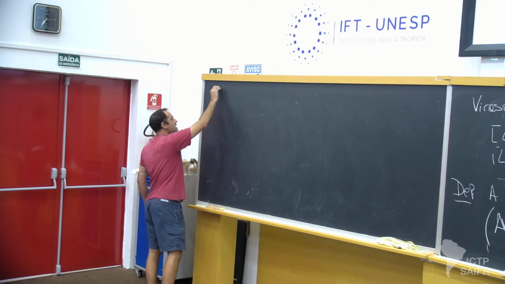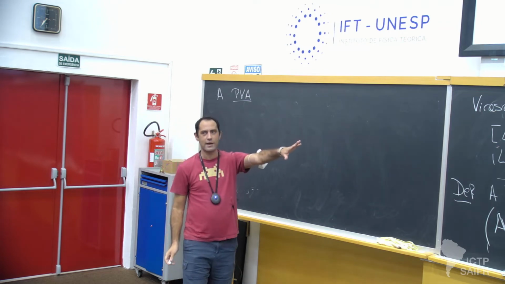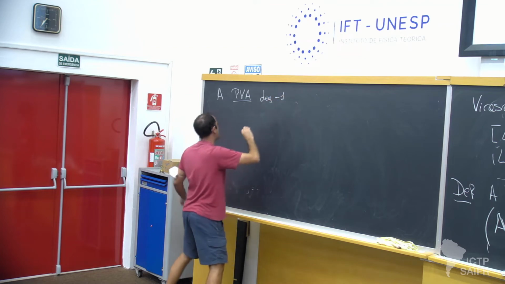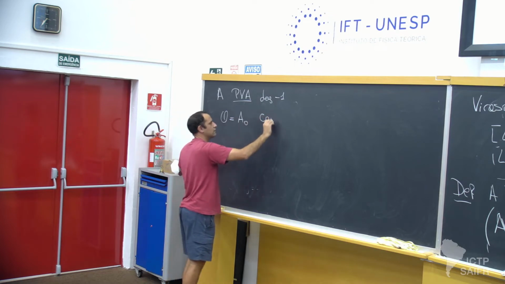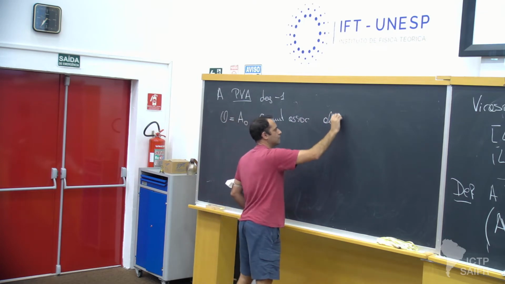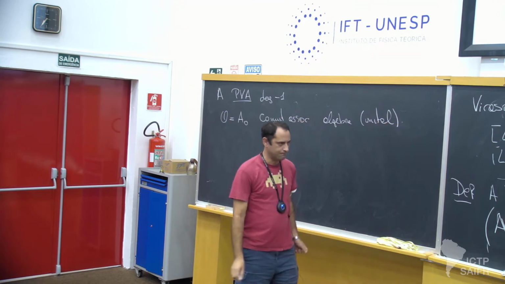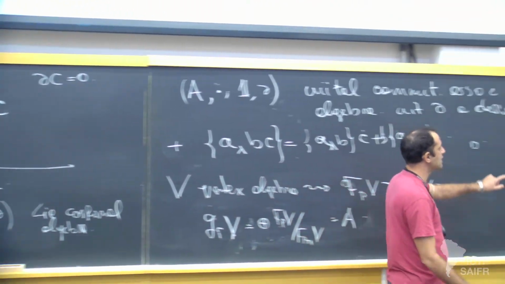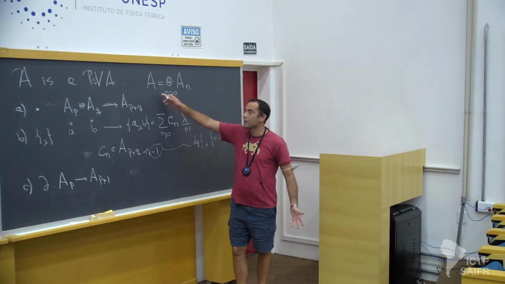So let A be such a Poisson vertex algebra. And from now on, when I say Poisson vertex algebra, I mean with a compatible grading like this, of degree -1. Then O, which is A_0, is a commutative associative algebra, and unital. The multiplication preserves it, and there's nothing for the bracket. If I take two things in degree 0, the lambda bracket doesn't give me anything new, because I don't have anything in degree -1.